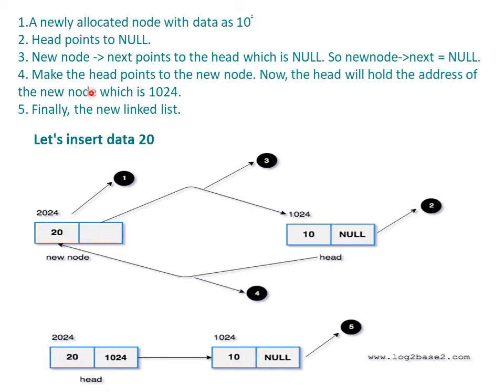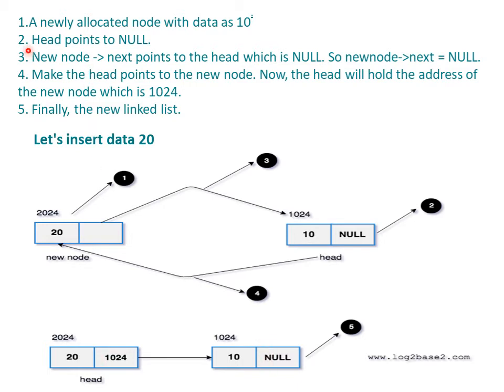See here, I am taking another new node, 20. Now I want to connect this one. What I am doing is taking the address value 2024 and placing it into a null value. Now you can see that it is 2024. Sorry, 1024 is where the element is connected. If I look here, this one is the data and this is the next node.